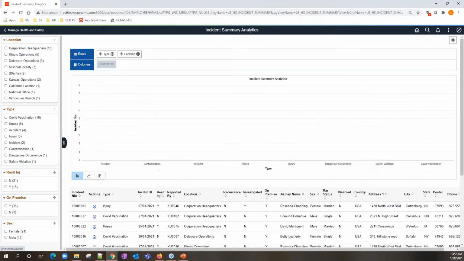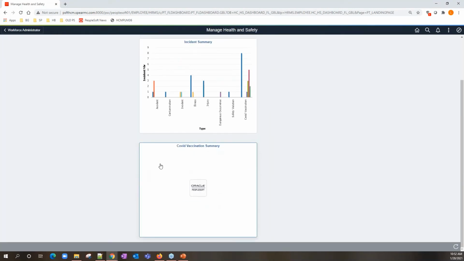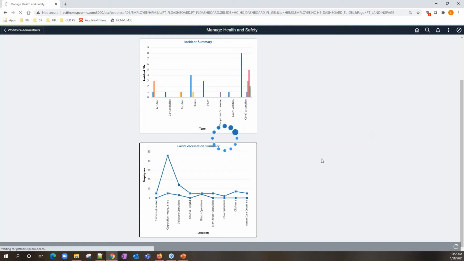Another interesting analytic that we have created is the COVID vaccination summary. This information is essentially to track the COVID vaccinations based on certain parameters. It could be by locations, it could be by departments, etc. As you can see here, this particular analytic is showing the information by location. I think I pressed it a little too early before it came back.